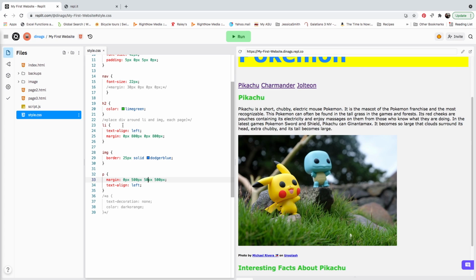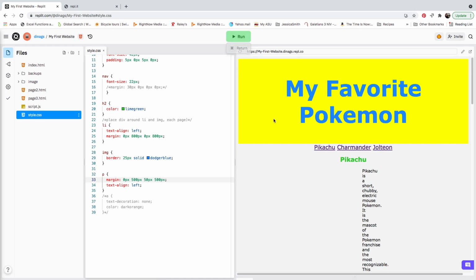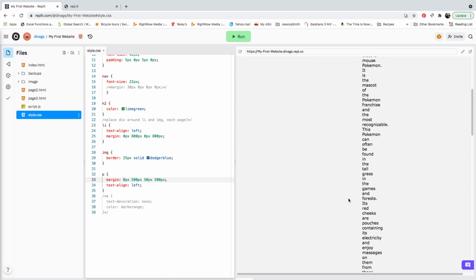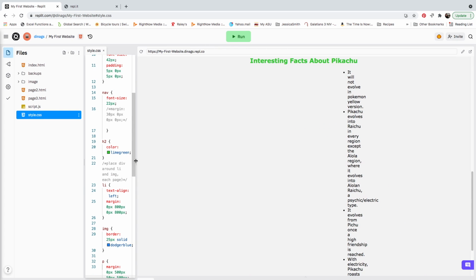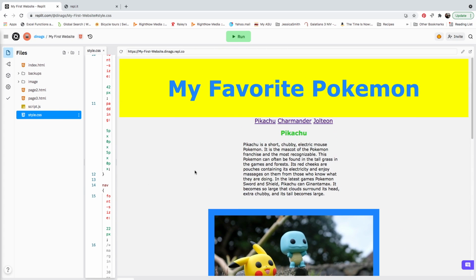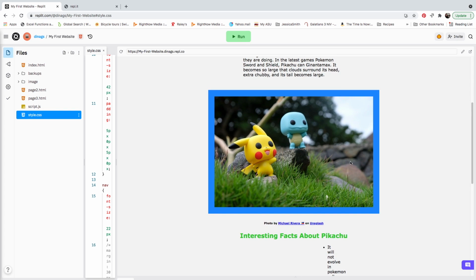The next thing that we're going to do is, this is bothering me. I don't like this underline on my navigational. This isn't changing because I haven't run it, but let's run that, because there we go. So now that looks funny here, because if I were to open this, it would look better, but because this is a smaller browser, it looks a little funny.